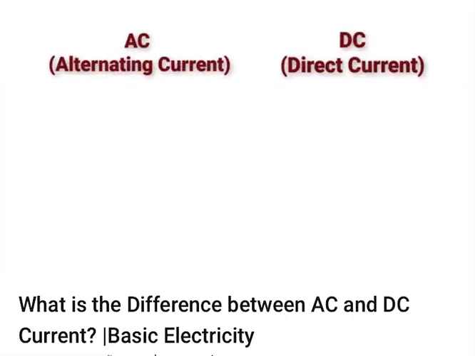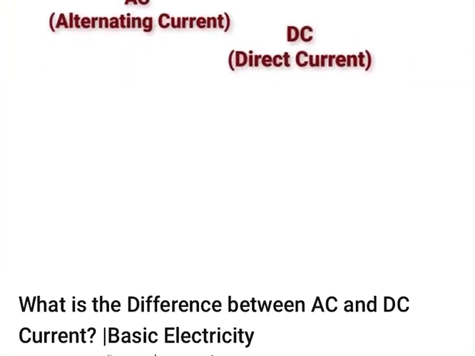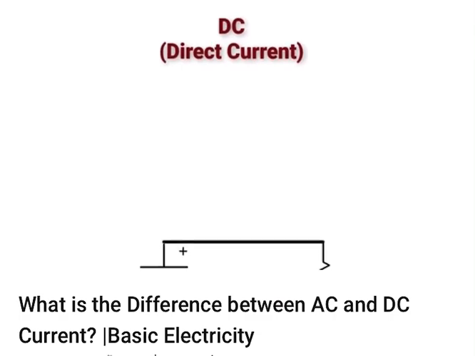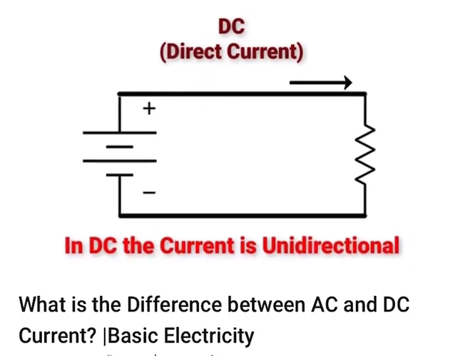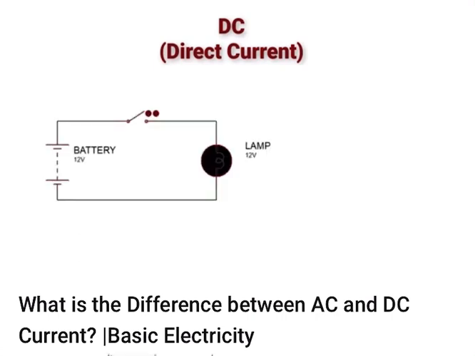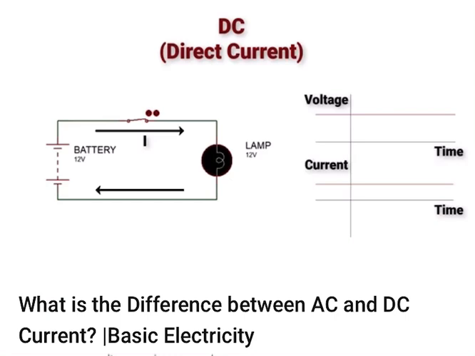In electricity, we have two different forms of current. The first type is DC or direct current. Here, the current is unidirectional, which goes only in one way, from the positive terminal of a source to the negative terminal through the circuit. As you can see here, we will connect a DC voltage source or a battery to a lamp, then turn on the switch. Here, the current will start to flow through the circuit in one direction, and it will keep cycling.